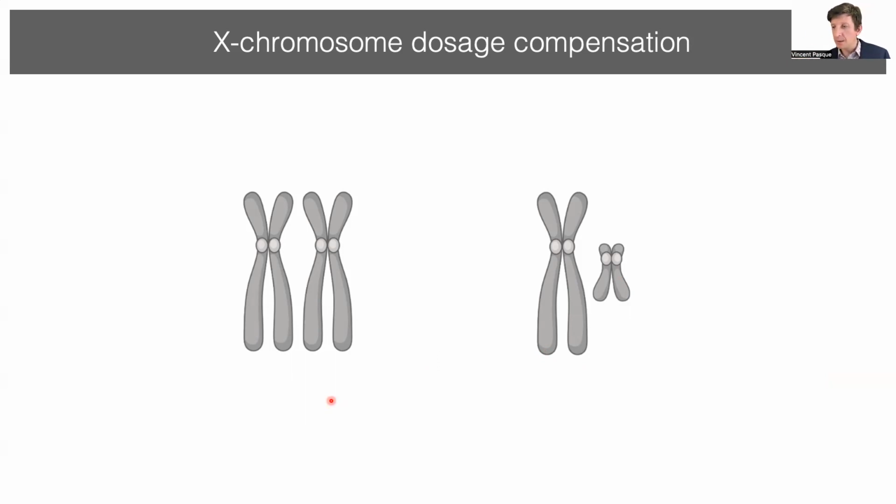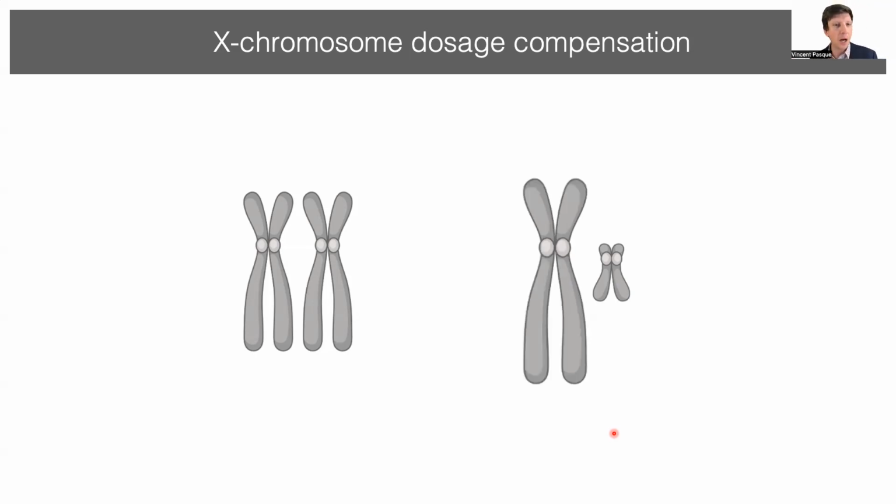We heard a beautiful talk from Sahin earlier on gene sensitivity. But here we have a problem that we have two copies of the genes in females, sorry, and only one in males, creating a problem for dosage-sensitive genes. And so different species have evolved different mechanisms to deal with this problem. One hypothesis in mammals is that the active X chromosome in males is upregulated to compensate gene dosage with autosomes. This has been extremely well documented in Drosophila and C. elegans, but has been rather controversial in mammals. But I will show you later that it's definitely happening in mammals.